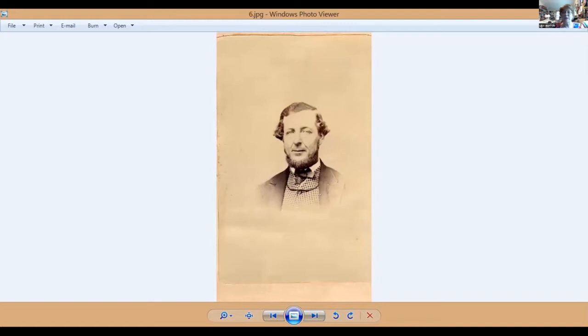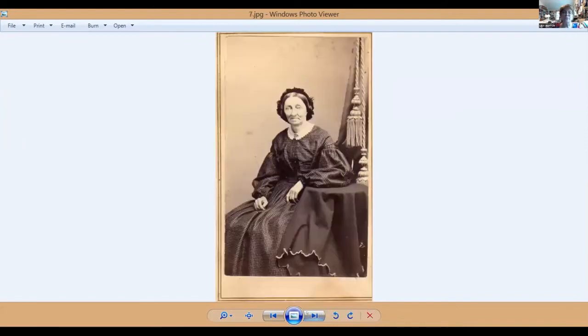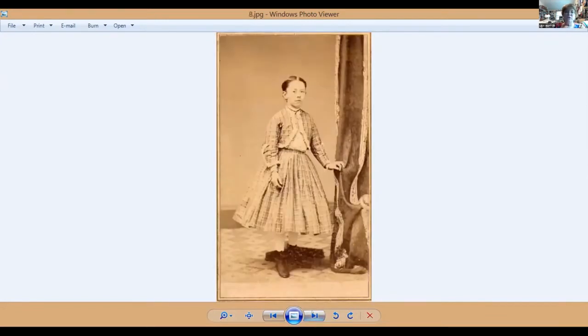So here's a gentleman. He's wearing a checked vest, quite snazzy, I think. I think this is also 1860s, so we're still in the 1860s here. And here's a nice older lady wearing a plaid dress, also 1860s. You can tell by just the shape of the bodice and the drop sleeve, which is pretty typical of that time. This might actually be even earlier. It might be late 1850s, but plaid was very, very popular.